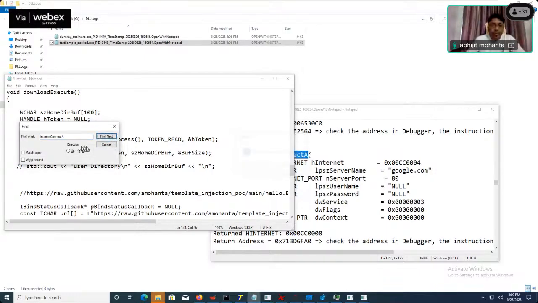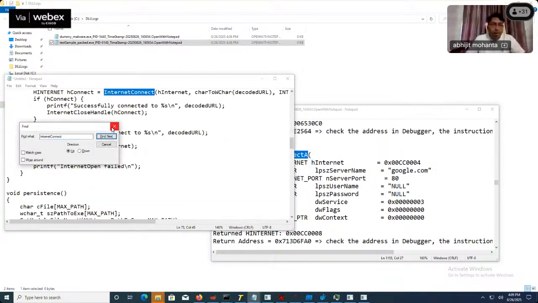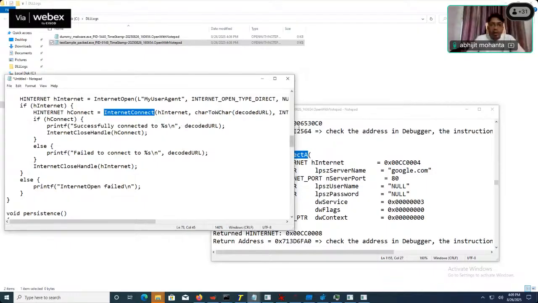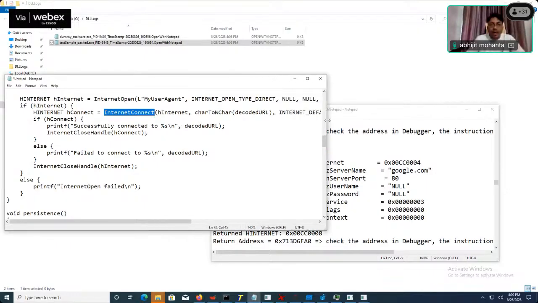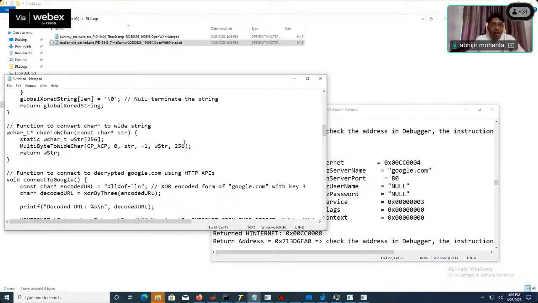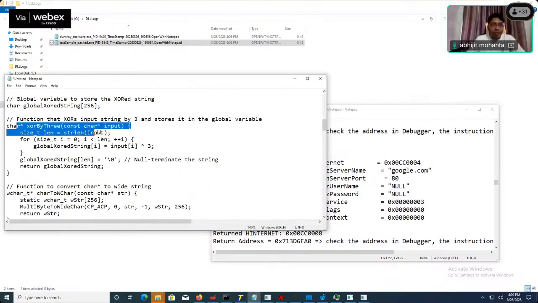It doesn't directly connect to google.com; you cannot see google.com directly here. Basically, it is decrypted, and the decoded URL is there.